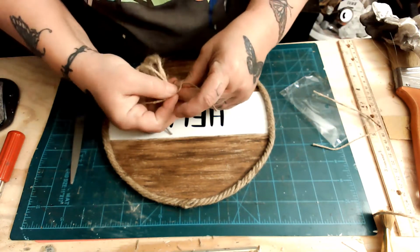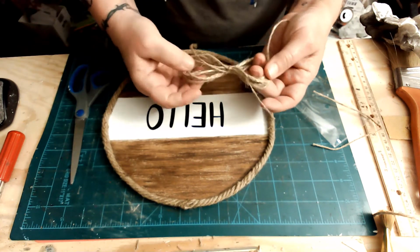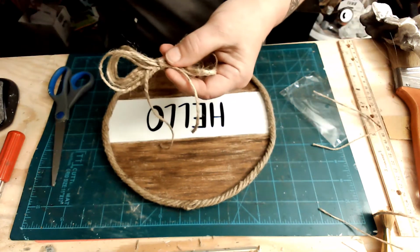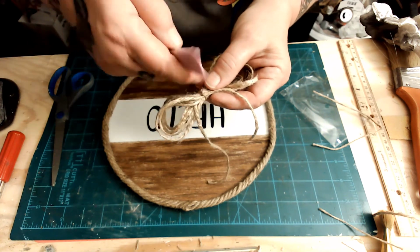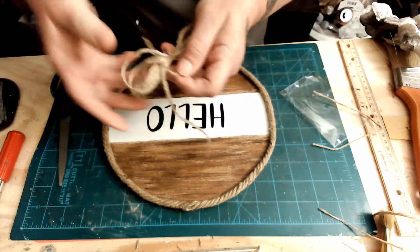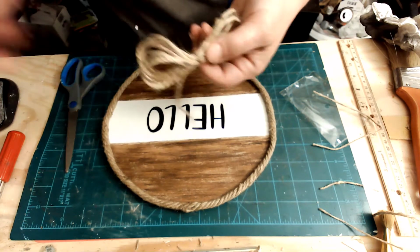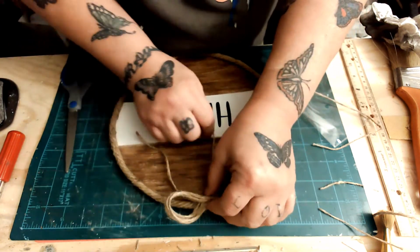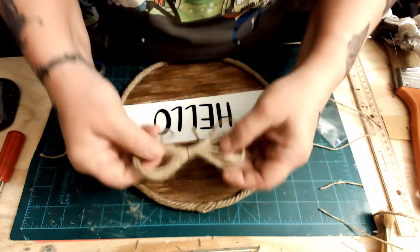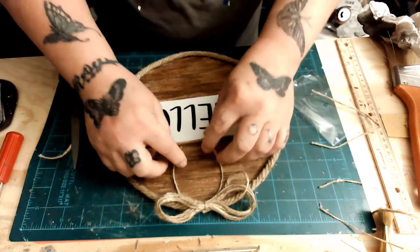So anyways, I'm just wrapping the twine around so that it looks like a bow. It's multiple times there, and then after I cut that, then I just glue the little knot so that it doesn't come, whatever you call it, undone. So I'm going to put it right on my seam there. Just make sure that it looks good the way you want it. So all that is just wrapping it in bunny ears. I call them bunny ears.